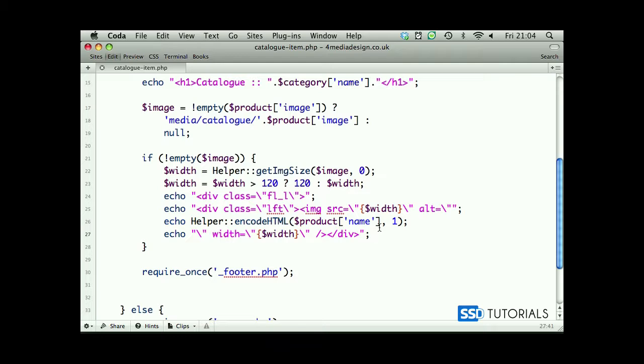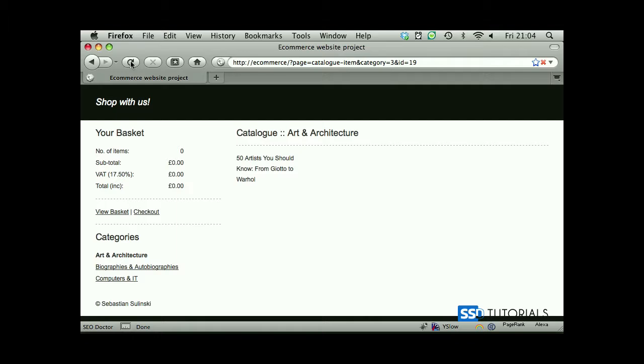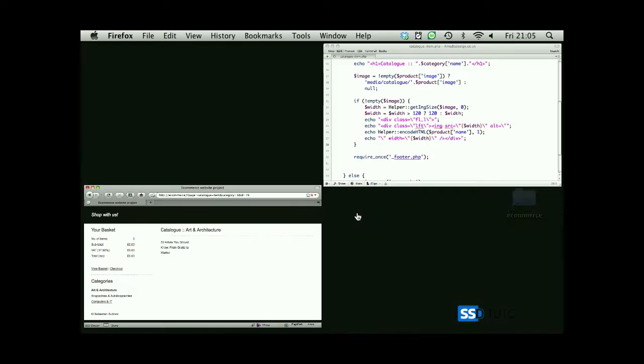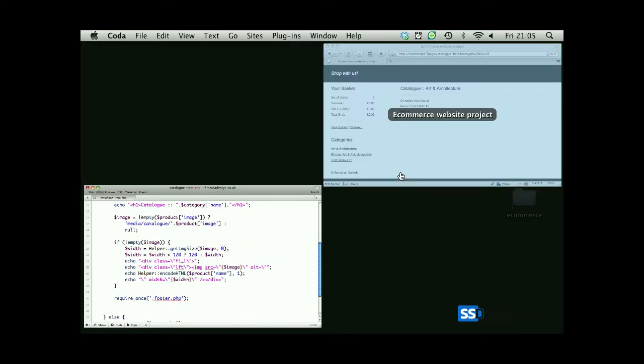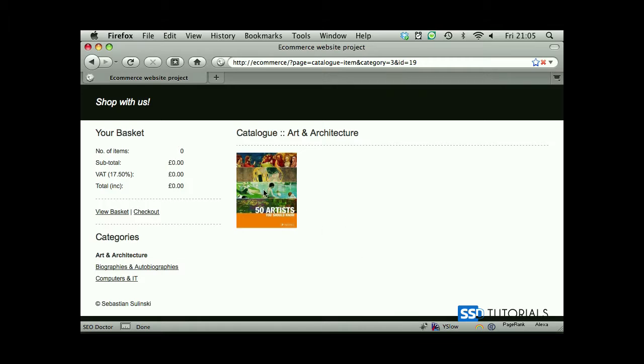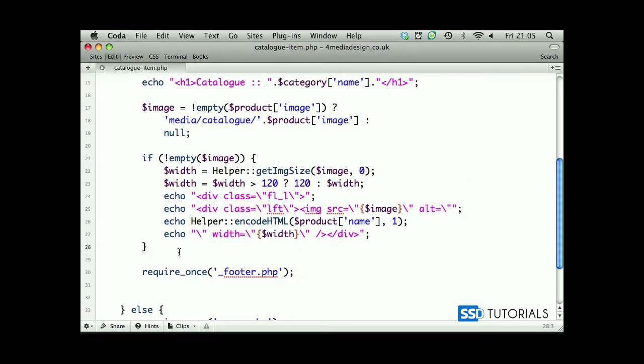Okay, so this is happening if image has been found. So obviously if image is there, display this image. If we go back, refresh the browser, you can see image hasn't really been found, but it's displaying the alt tag the way we wanted. So let's go back, and obviously I've just realized in the source field I put width rather than image. If we replace this width with the image, go back to the browser, refresh, you can see the image has loaded, so it's nice.